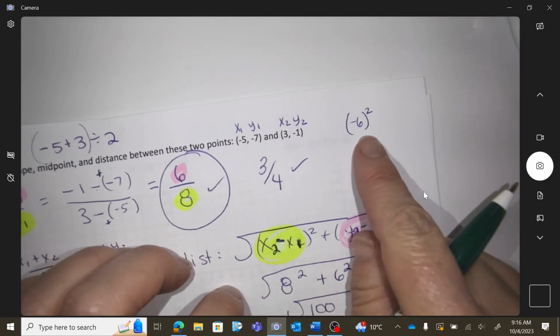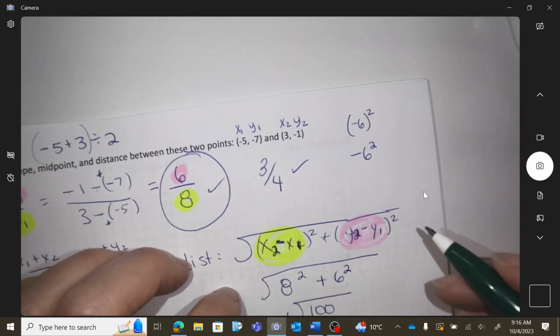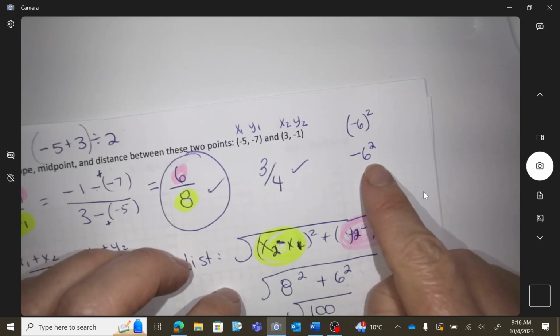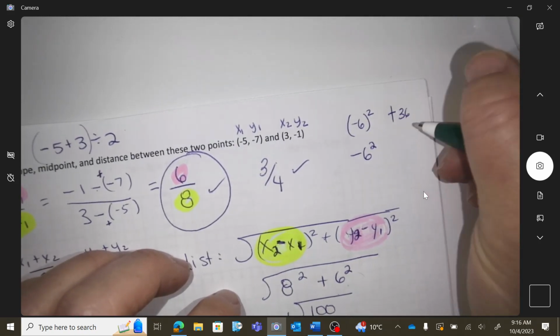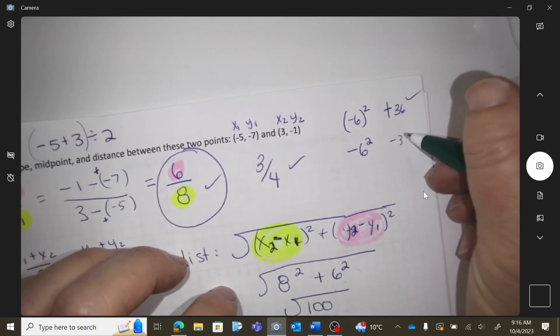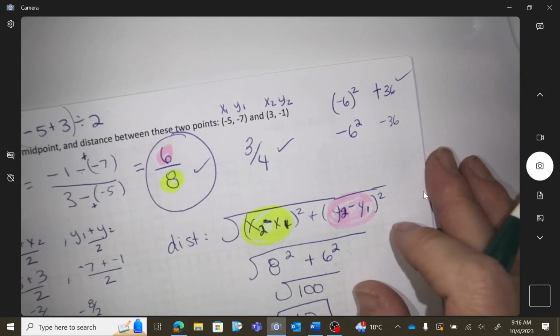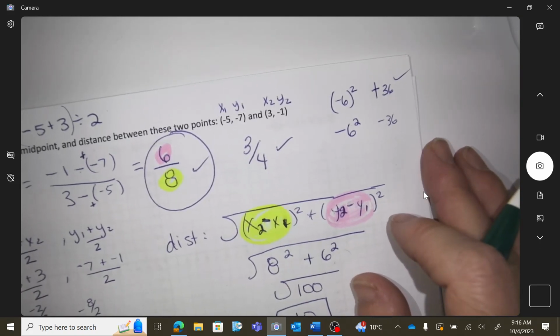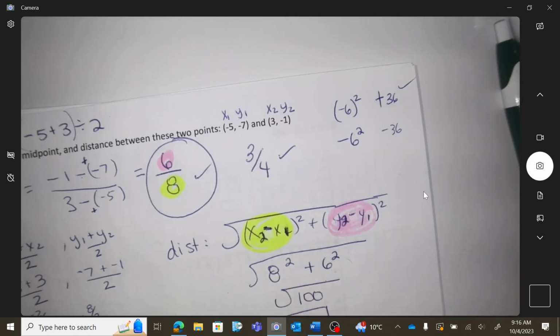So that's what you're doing. Somebody who would do this as a calculator maneuver or a thought, this is wrong. Positive 36. This one would be negative, and we don't want that. Just think about distances. You can never have negative distance stuff. So it's not what we want. We always want positives in our distance.